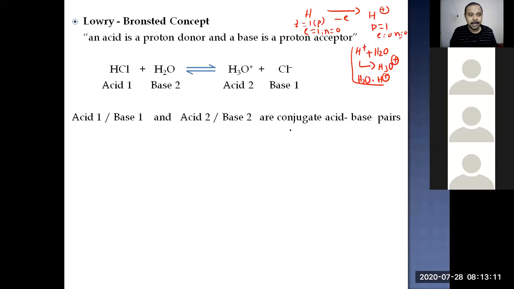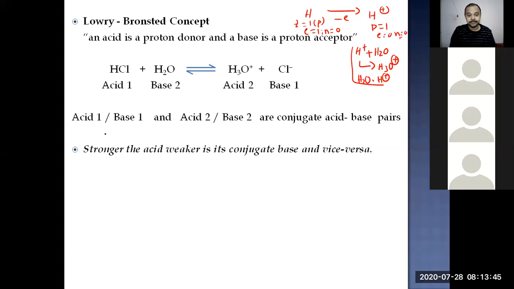Can anybody tell me what you mean by conjugate acid base pair, if you remember? The acid and base pairs which differ by one proton. So the acid and base which differ by one proton, not two. One proton. That is what a conjugate acid base pair is. Now let us list out here. We'll take up HCl. After donating, it has become Cl minus. Similarly, H2O, after accepting, has become H3O plus. So you can see they differ by a proton. So therefore, HCl is an acid, Cl minus is a base.